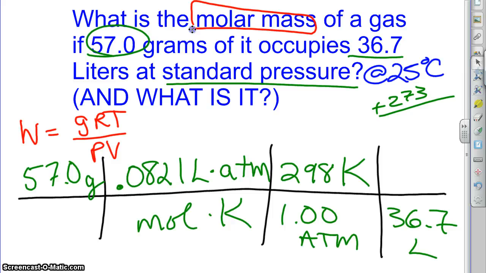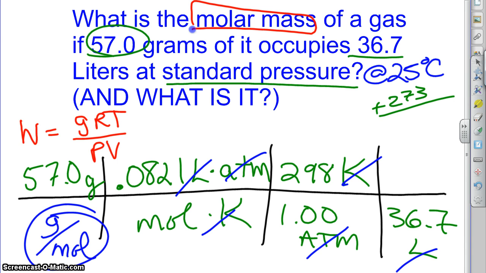Also, some people have trouble because they never remember what the unit for molar mass is. So what we can do is look and see whatever's remaining when we get done canceling all this stuff out. Grams is on top, and I do not see it on the bottom, so grams stays. Liter is on top, and there it is again on the bottom, so goodbye. Atmosphere on top and bottom, goodbye. Kelvin on bottom and top, goodbye. Mole is on the bottom but not on top. All that's left is grams on top and mole on the bottom, which do not cancel. So we're going to leave that in terms of grams per mole. That's the unit answer.